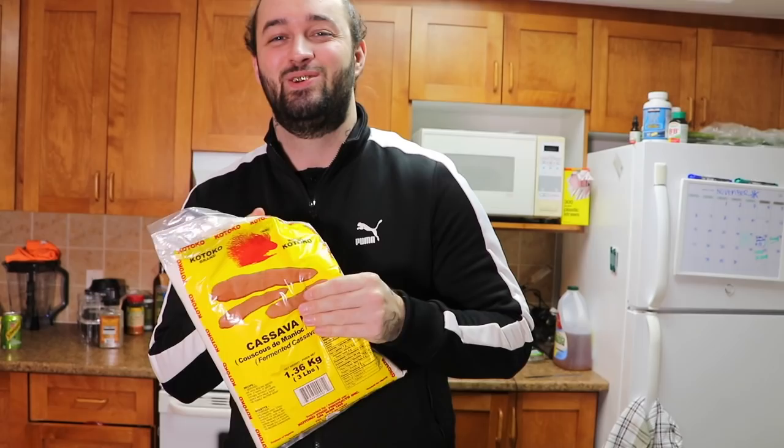I got chicken stock cube, bouillon, whatever you want to call it, tomato paste, and cassava powder. And if you haven't realized what I'm making yet, Fufu. Are you purposely covering? I don't know how to make fufu, but we're going to do it today. Fufu is happening today. I got okra and my goat.